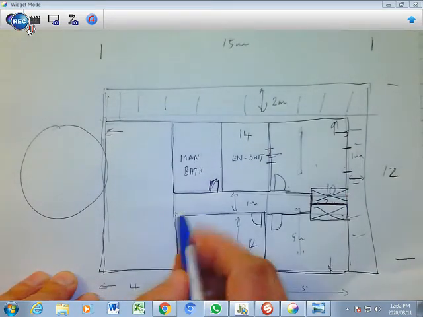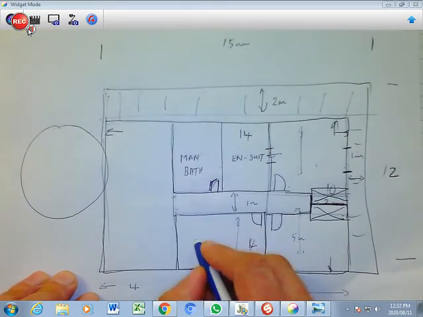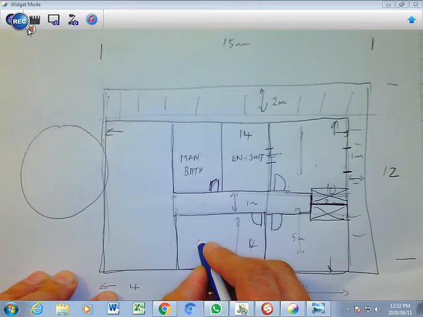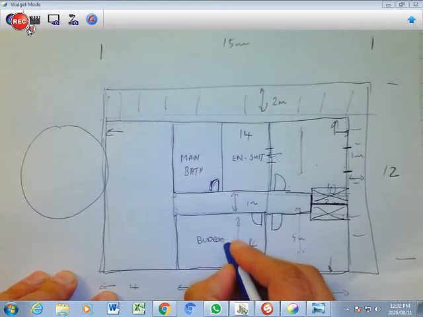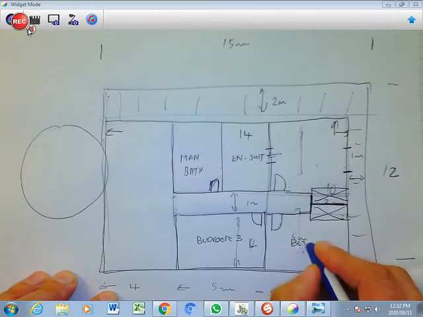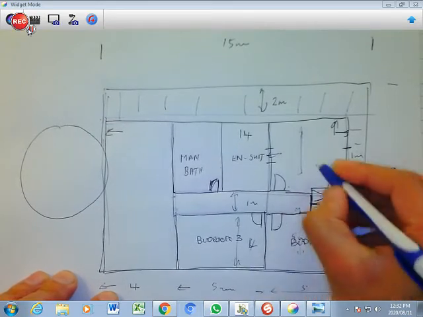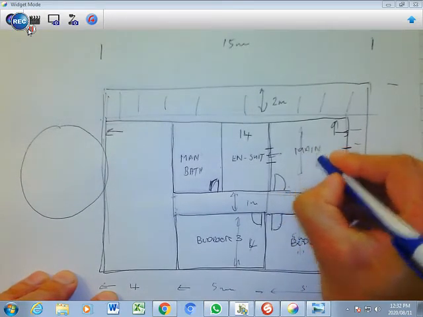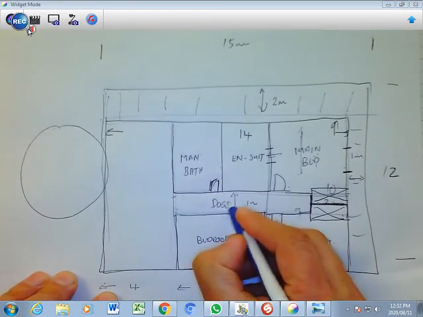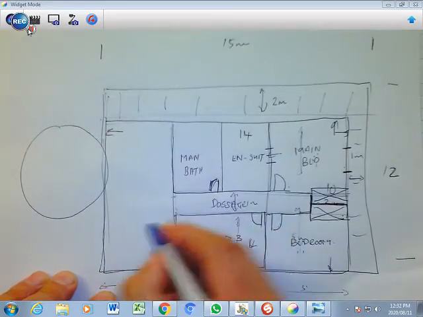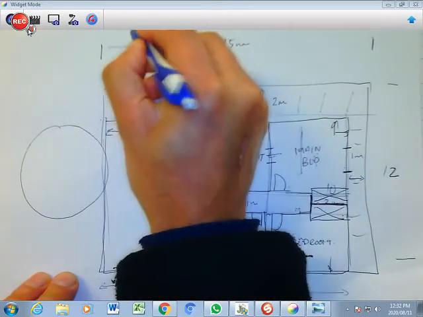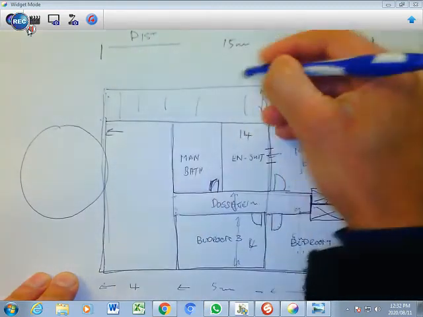And then on this side here, this is going to be open. So this is going to be your bedroom as well, and that's going to be bedroom 3, and this is going to be bedroom 2. Right, these are additional ones, and that's the main bedroom, main bed. Right, this is your passage that you're going to have, just roughly, and this is an open plan kitchen.